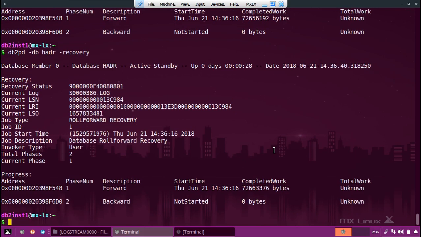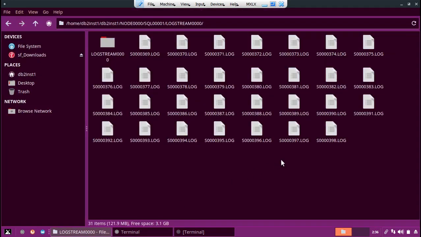The crash recovery is implicit. The log files are available over the network from the primary, so the roll forward command is going to pull in all the log files again. You can see that happening: 391, 392, 393, it's going on, 399, 400. It's going to take a long time, up to 470 something.